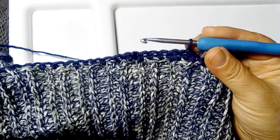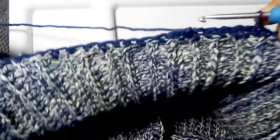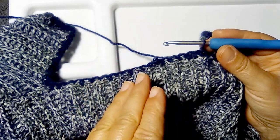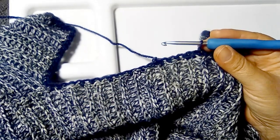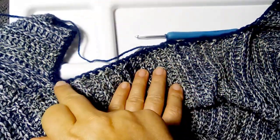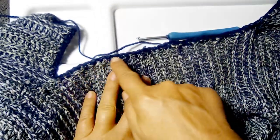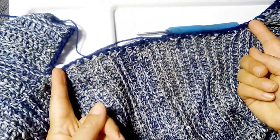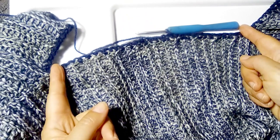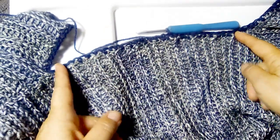Now we are ready for the second round of refining with this contrasting color. We just have to work 1 single crochet in each one of the single crochet below. We just have to do something different when we are here on the back of the neck, since we have to do some decreases, but only in this small area on the back of the neck, because it is too large and we have to make it a little bit smaller.